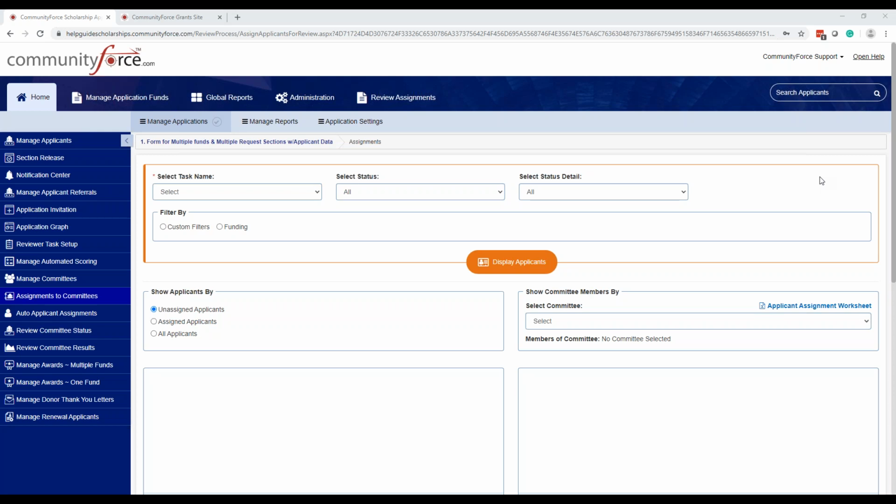Okay, I want this group of applicants to go here, and so forth. And then when you come here, you've got all that figured out, and you can quickly get through the assignment piece. But of course, the very first step of the assignment is the task.